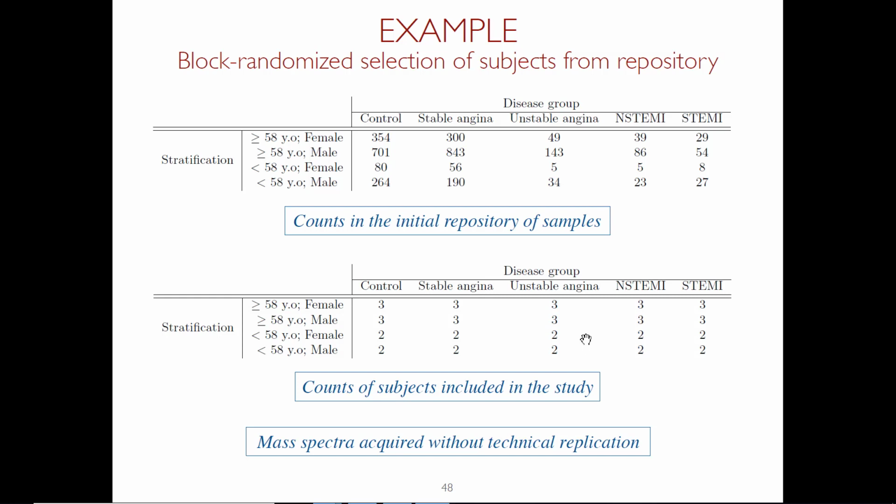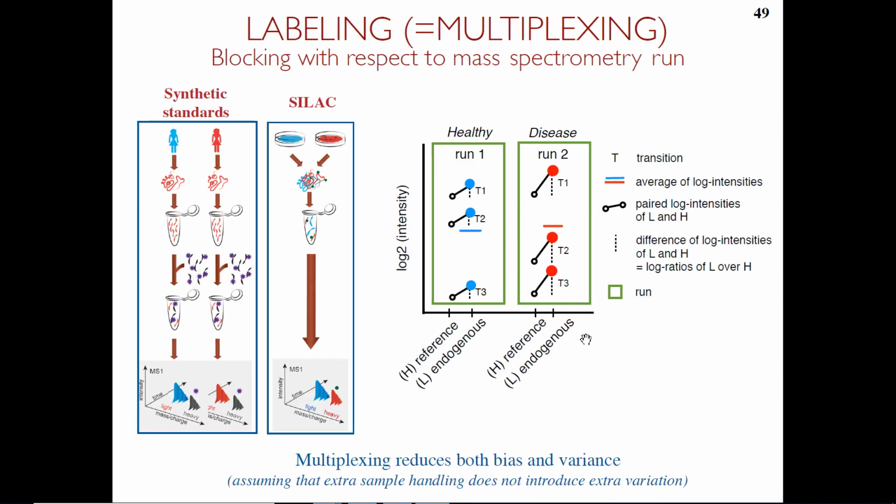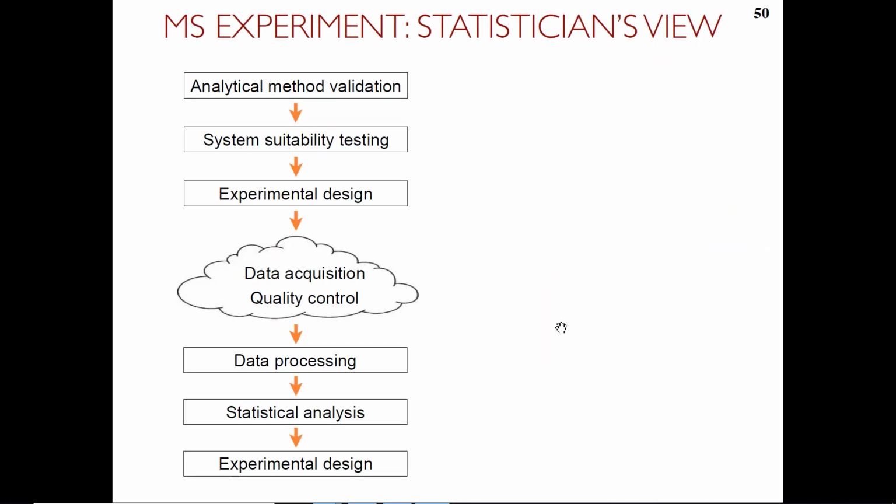If you feel that there will be many factors which can contribute, what this really means is that you need a larger sample size, right? So you stratify only for the most important things and randomize everything else. And sample processing and labeling is another form of blocking. But I will probably stop here in the interest of time.